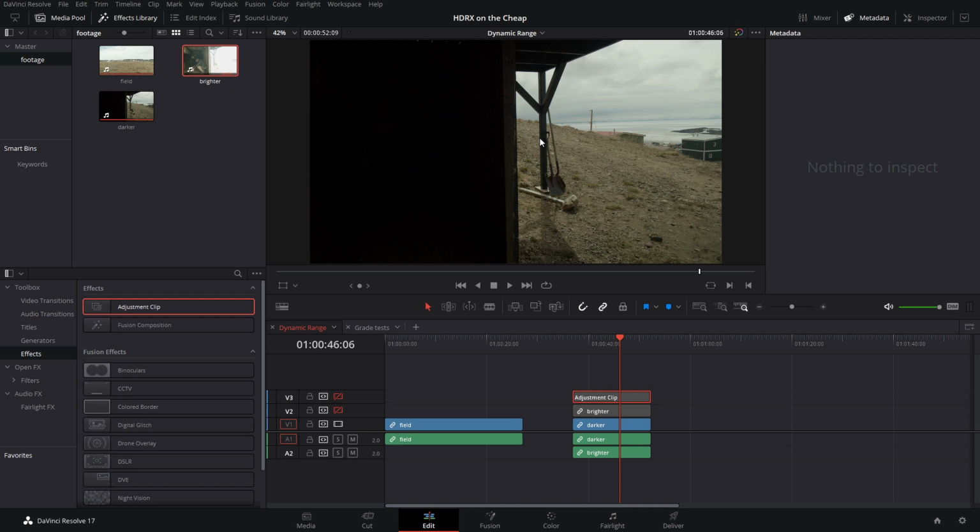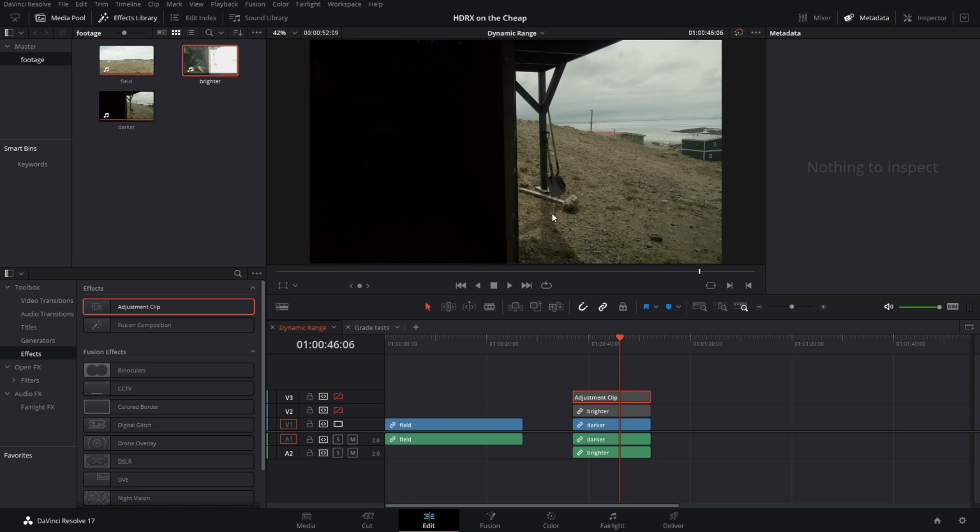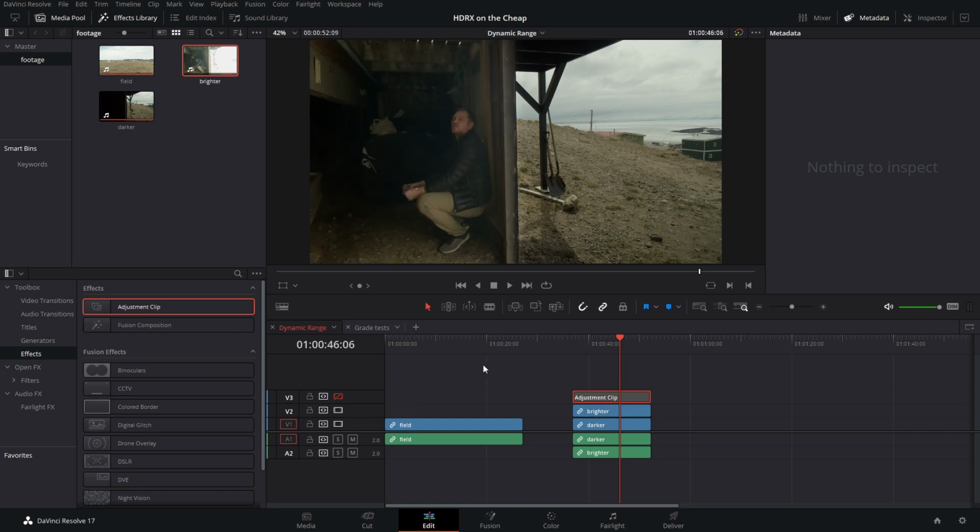Now you may be wondering to yourself, well, why don't I just take a light and point it at our actor in this area so it gets much closer to this kind of exposure? And to that, I say that's a great idea. If you can solve the problem on set, that's almost always better than having to fix it in post. However, if for some reason you are in dire need of more dynamic range out of your camera, then a technique like this, provided you don't move the camera, could do the trick in a pinch.